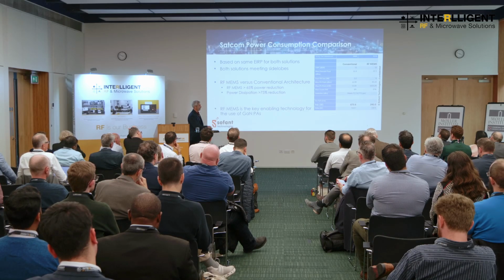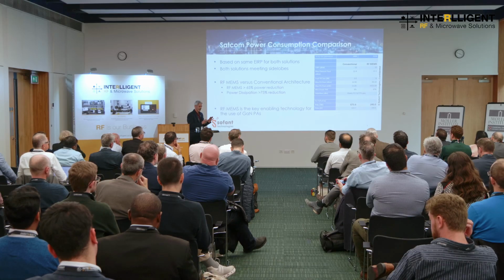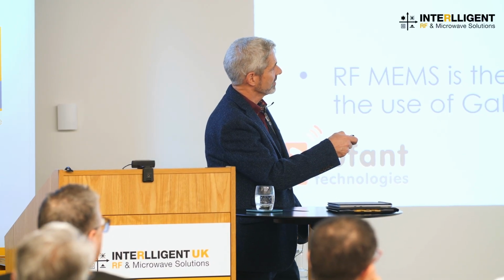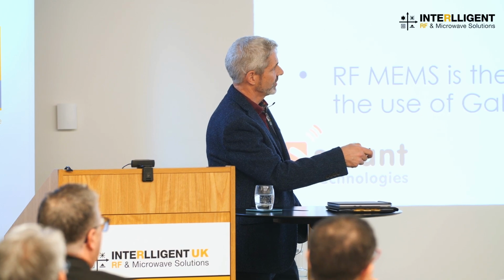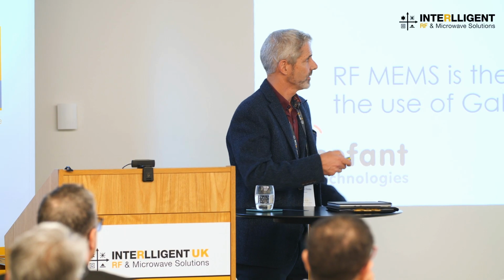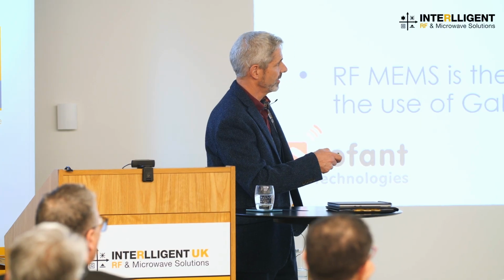Remember, they've got different architectures, and that's what this table is showing, how we calculate that comparison. Because we want to be like for like, and how we determine like for like is this: we match EIRP. So you can see this shows the number of elements in the array, and this shows the output power at the antenna, or the power going to each individual antenna element. We've based this on commercially available ICs. Most of them can get to about plus 12 dBm output power.